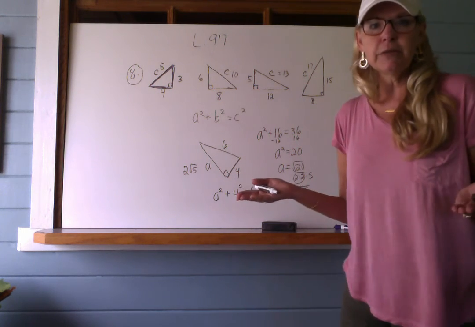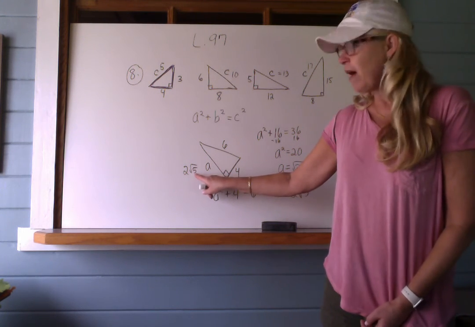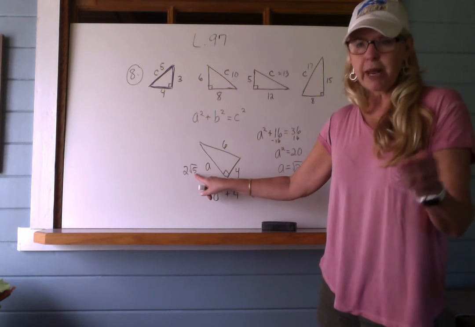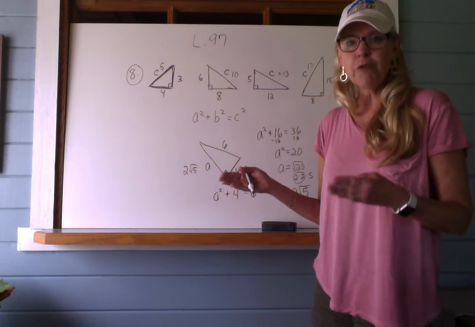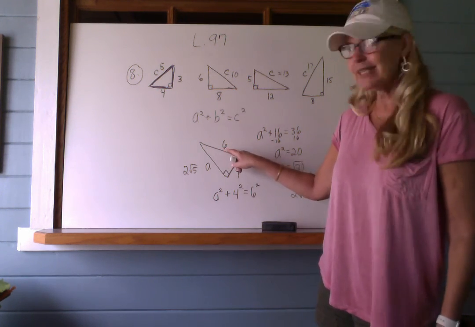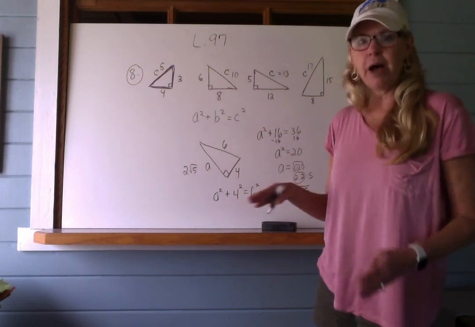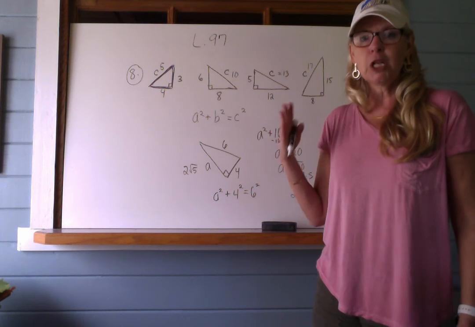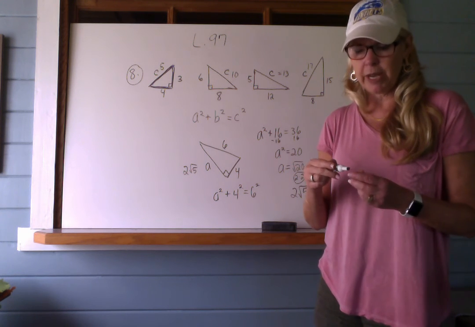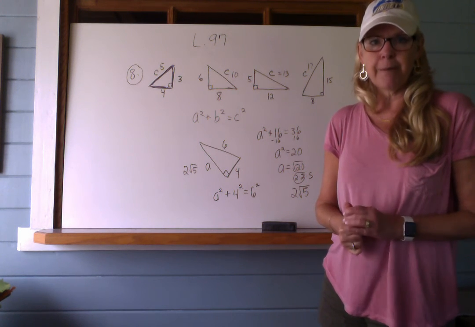Now, do a little double check real quick. The square root of 5 is going to be 2 point something, times 2 is going to be a little over 4. Is that still less than your hypotenuse? Yes, okay? So the hypotenuse is always going to be the larger number. So that's a good way to just spot check too.